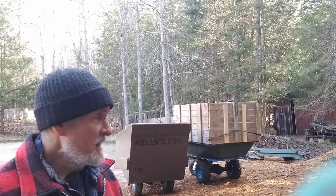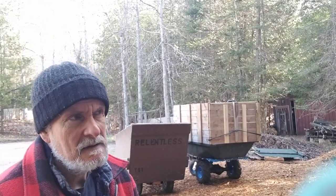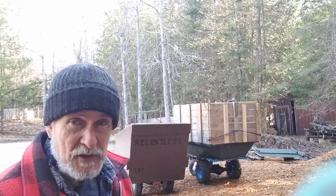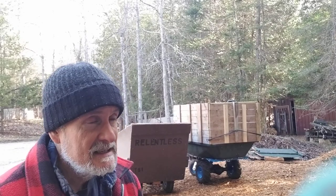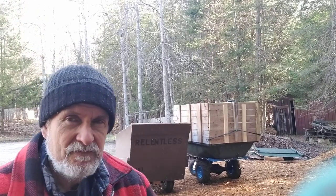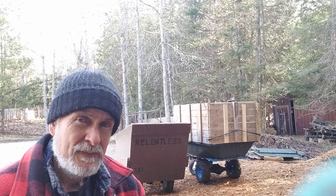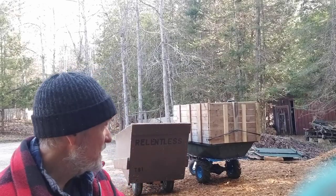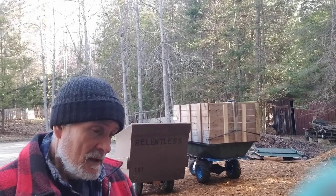Anyway, moving right along — challenges. I am on day five of surfacing trails with the electric-powered cart. And another tangent: Elon Musk has this new super motor, more efficient than DC and AC induction, uses some kind of carbon wrap around the rotor — some mystical witchcraft kind of thing. He's got a car that can do zero to 60 in under two seconds, and the Chinese have come up with a battery that can be charged in a matter of minutes. So there you go — I'm on the cutting edge with my electric-powered wheelbarrow.